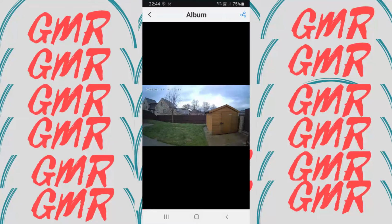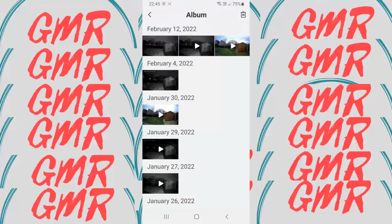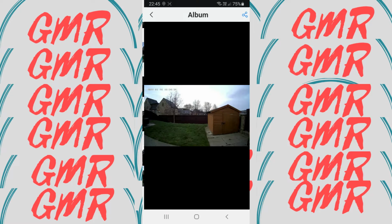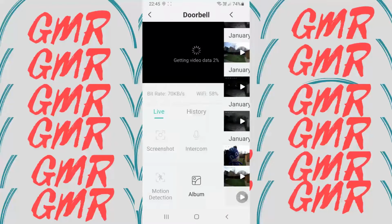And at the top, you could see we have these 3 circles. We could share this with someone as well. If I back out of that, I just click on the picture. Another picture there. That's Catboy. The camera does have good image quality.